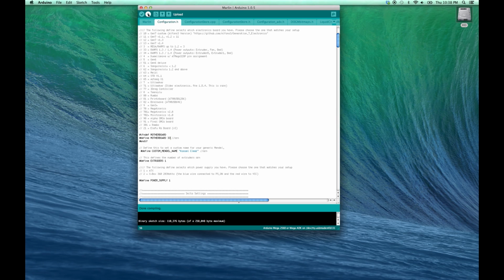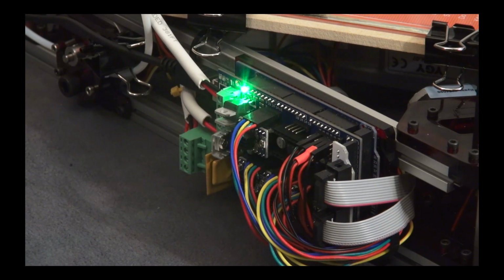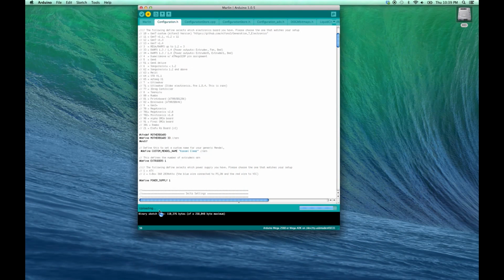Now at this point, we want to upload. So we will press the upload button, which is the button with the arrow. And again, it will compile the sketch. And once it's done compiling the sketch, it will upload it to your Arduino board. Once it says uploading, you'll notice that the LED on your RAMPS board will begin to blink. When it's done communicating with your Arduino RAMPS board, the blinking will cease and you'll get a message confirming that the upload was complete. Done uploading.